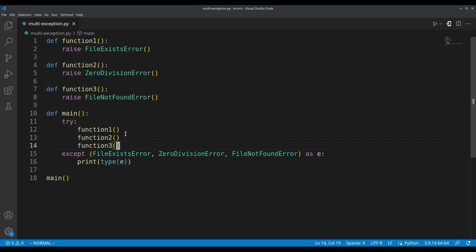And if all the exceptions that could potentially occur in your program didn't have to be handled differently, like they could all be handled the same way, then we can have them all in a single except statement. And inside the single except statement, we would create a tuple containing all the exception classes that we would expect to catch. And so in the case of this example, if it comes across any of these 3 exceptions, it's going to assign it to E and then execute the code under the except block. So this is a perfectly valid way to do this as well.